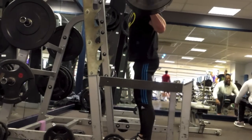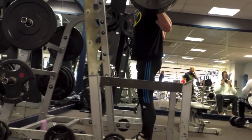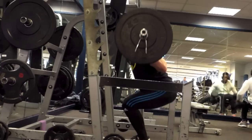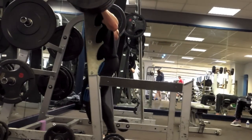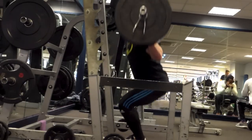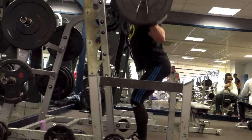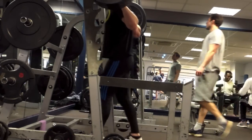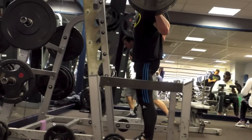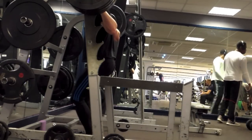Let's talk about power. Power is basically the product of force and velocity at a particular point in time. Force is the load you're moving - that could be nice and slow but it's about the max amount of weight - and velocity is all about speed. So theoretically power may be the same for two different loads because movement velocity would be higher for the lighter load yet lower for the heavier load, so there can't necessarily be an optimal load for creating power.